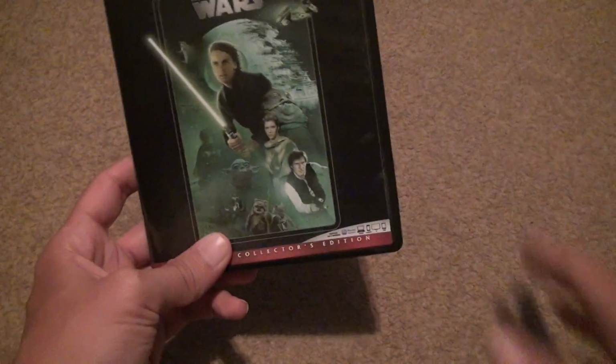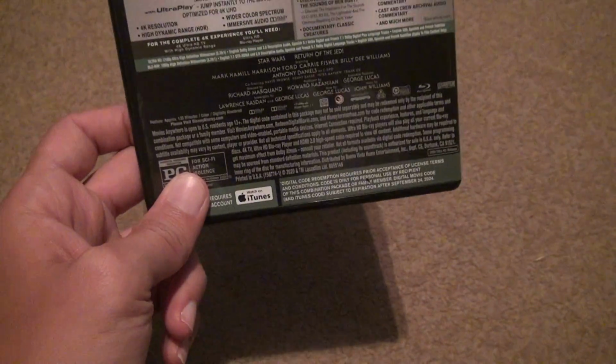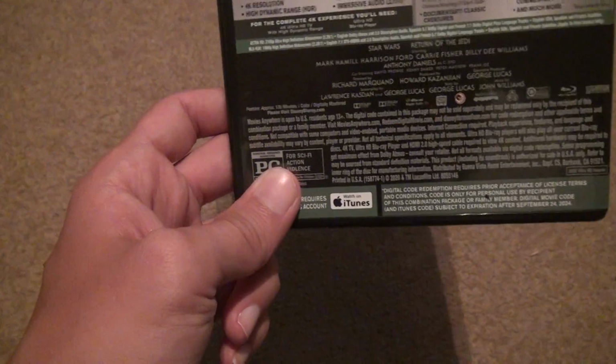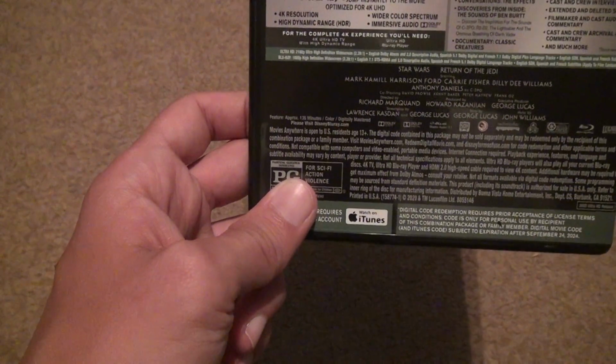There's really not much to show in this one, because I've already done this one before, but it's the replacement. If you look on the back, it's going to give you all those extra features, although most of the special features are all old ones from the original set with the Tatooine around it and all that. So you're not really getting that much extra. You're getting the 4K, but the 4K wasn't too good in this.